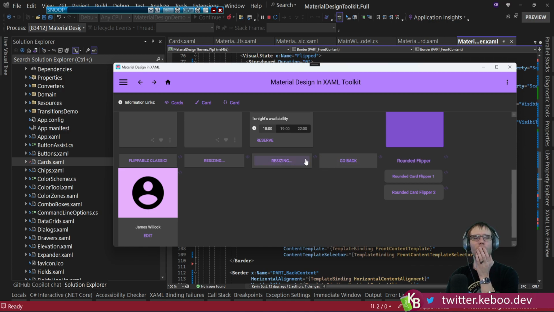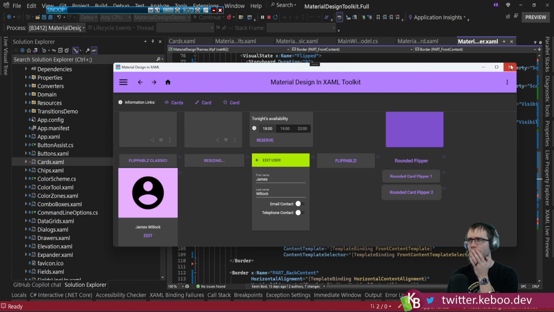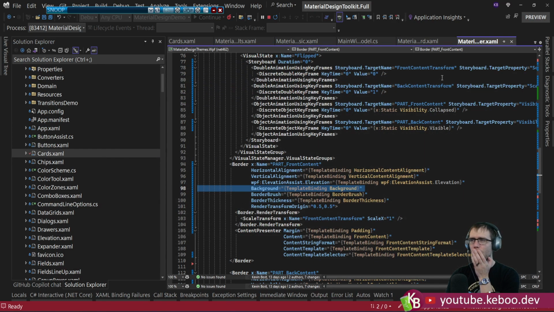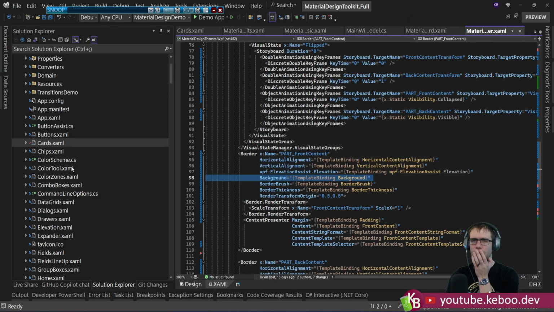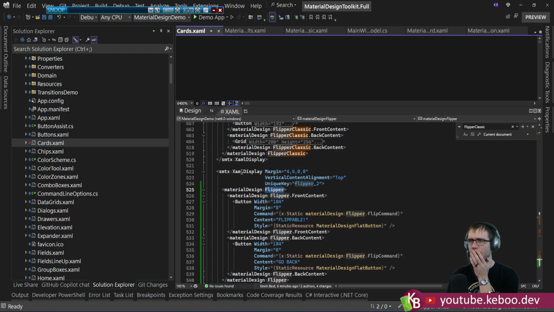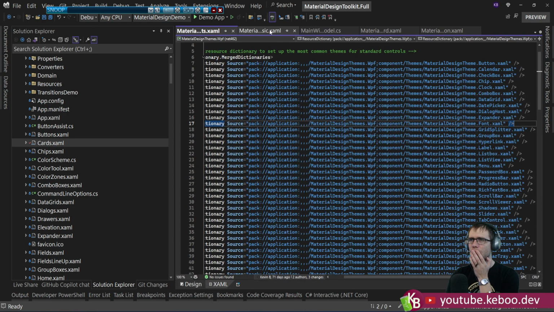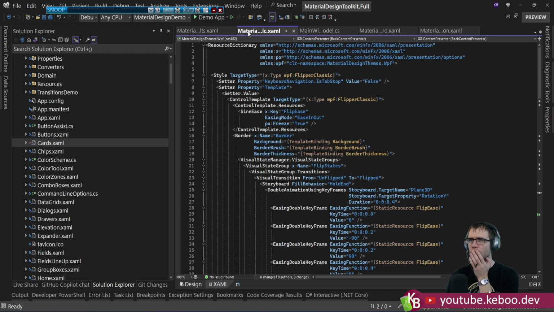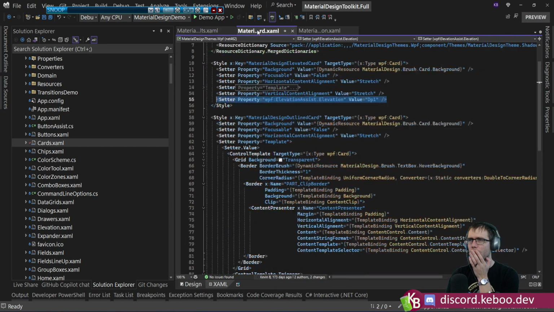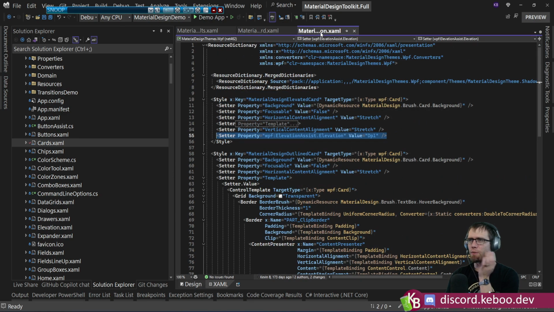I honestly don't know if I like the idea of even supporting the non-card based one. You know what? Here's what we're going to do. We are going to only have one because I don't think there's a lot of value in having one that uses card and one that uses a border, because a card derives from a border and they have very little differences.